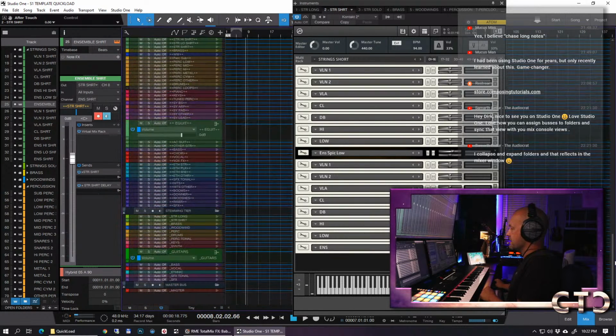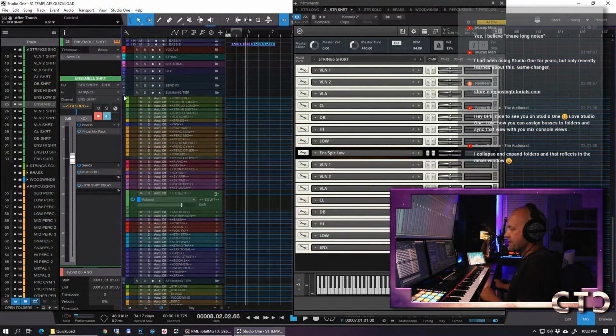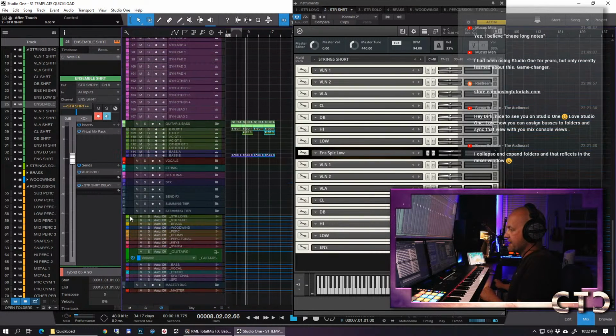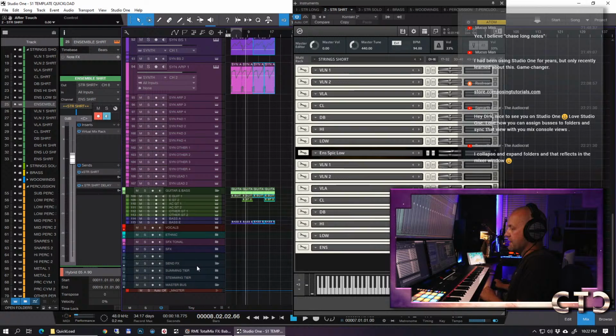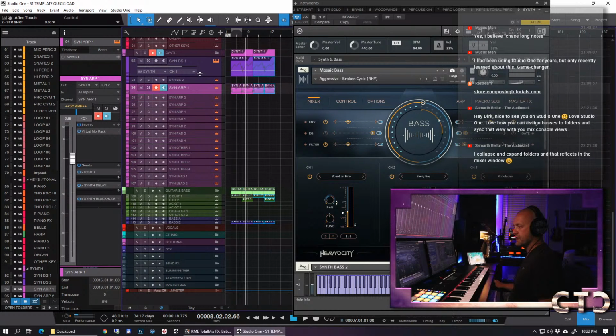I manually did that. You need to manually create automation channels to have these buses and effects available in the arranger view. But when you grab the template, this is already there, and you don't need to set that up on your own. It's already done. So this one is ready to go, so to say. No need to do that on your own.